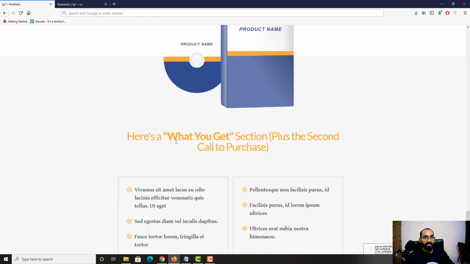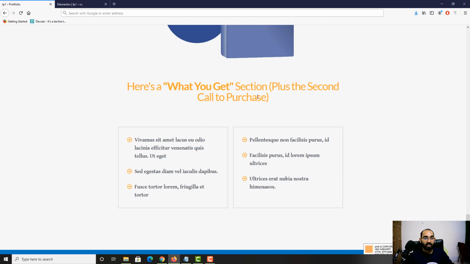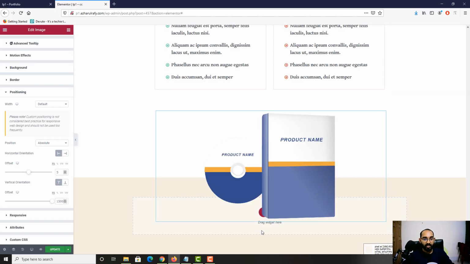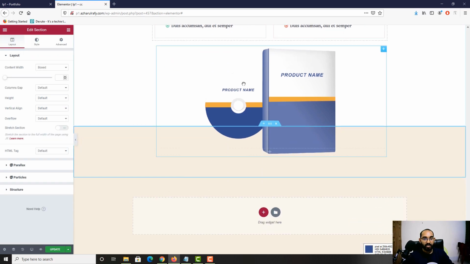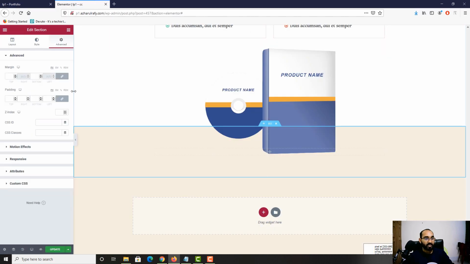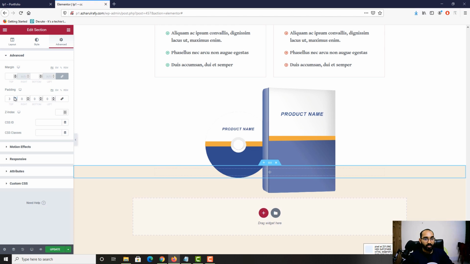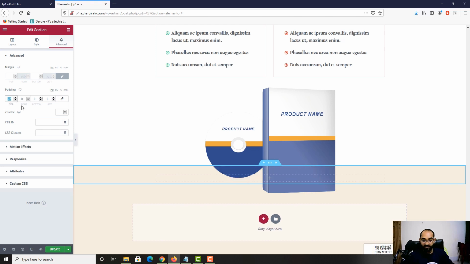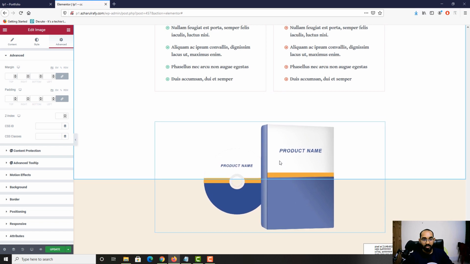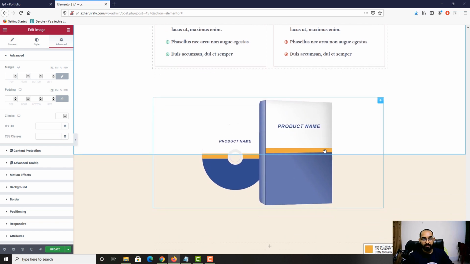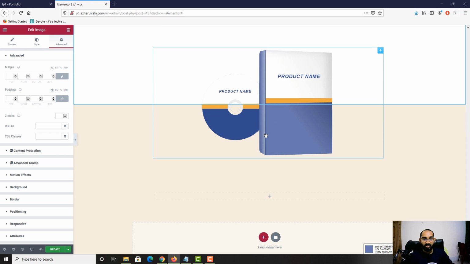And then we are going to take the next section, which is going to be one header. So we are going to take another section by clicking on this plus icon, section, and let's take, okay, so first of all let me give some padding for this section. So on top we are going to give like 350, and let's start from there. So let's go for it, and I think it's looking good here, well fitted. What do you think? Let me know by commenting below.